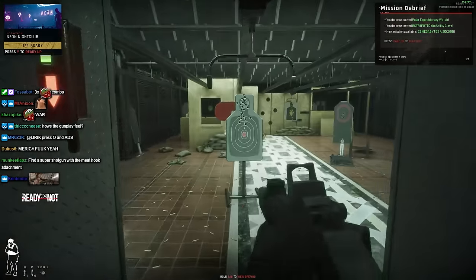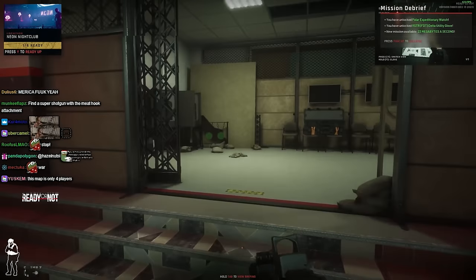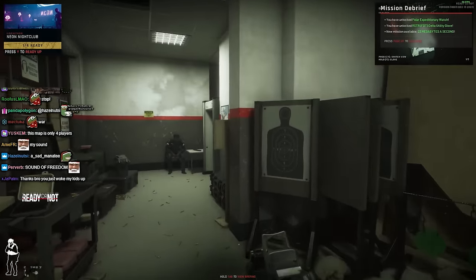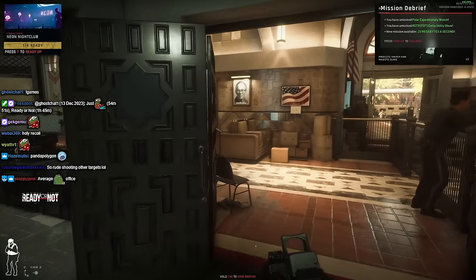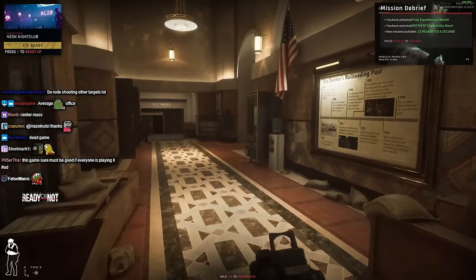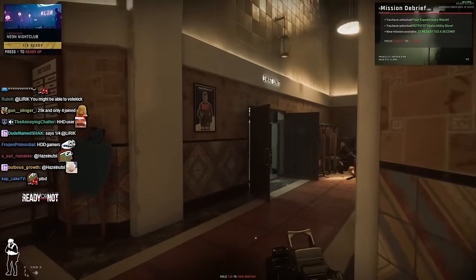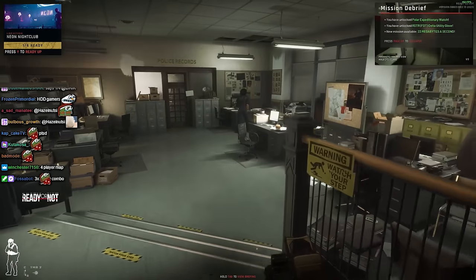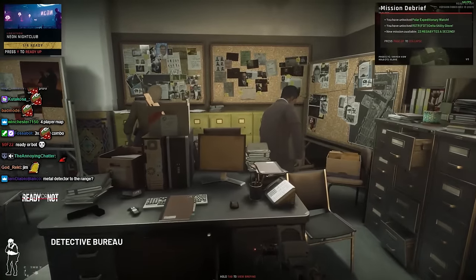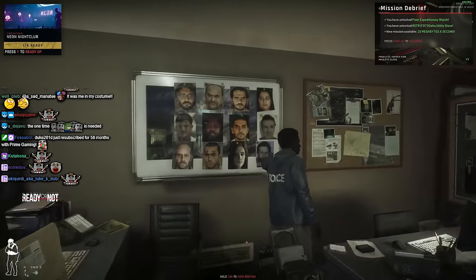Don't aim for the head. All right, this last guy ain't connecting. Is there anything? Evidence locker, training facility, SWAT unit, detective bureau? Oh shit, man, this whole place is built out, huh?